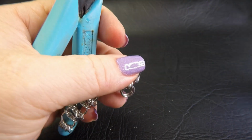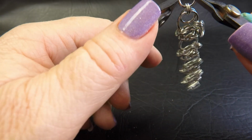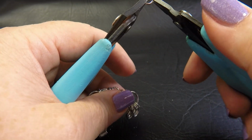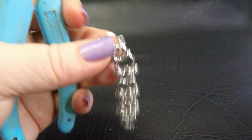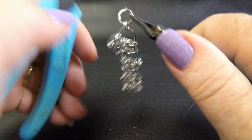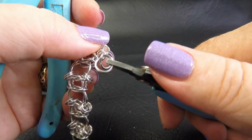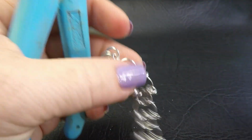But just add your rings like this. I've just realized I'm one ring short here, so I'll just pop on another small ring. And then add my pair of large rings. And I'm just going to go ahead and do that, adding large rings to the next rings in the sequence.